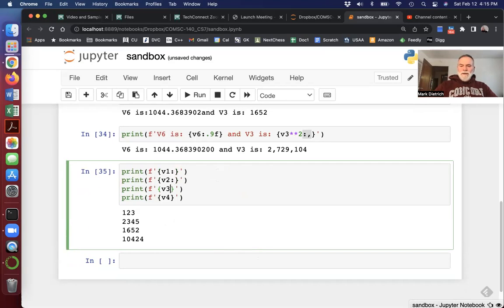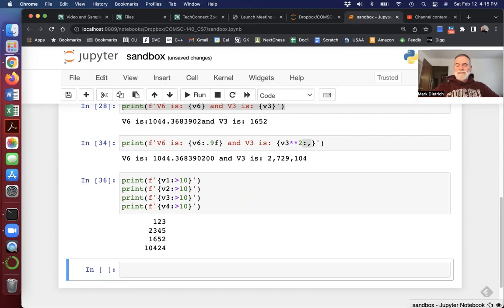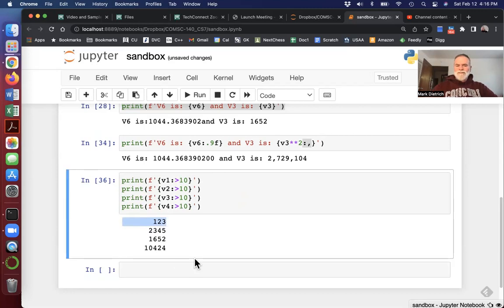Now we can change it. Let's put in our colons to indicate, hey, we've got some format specifiers coming. And let's try this now with some field widths. Let's try a field width of 10, and we're going to right justify that. Well, look at how our output now is aligned. It's aligned to the right. The numbers are all evenly lined up there. And if we were to count the number of spaces, it'd be 10, because that's the field width that we specified.